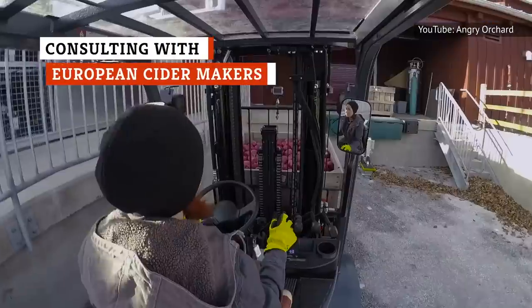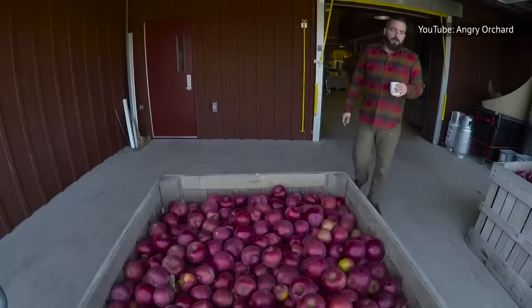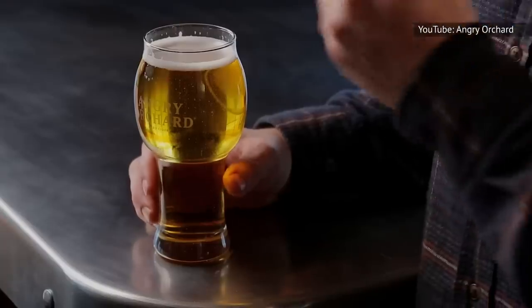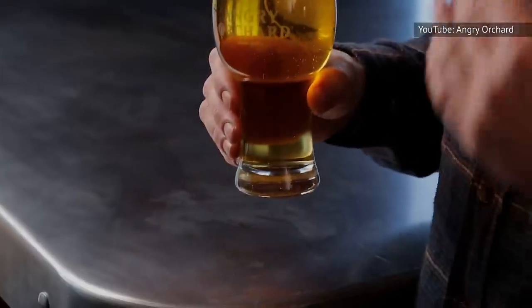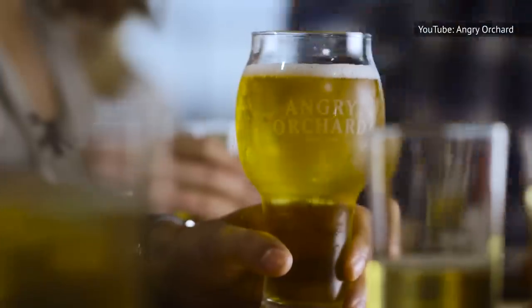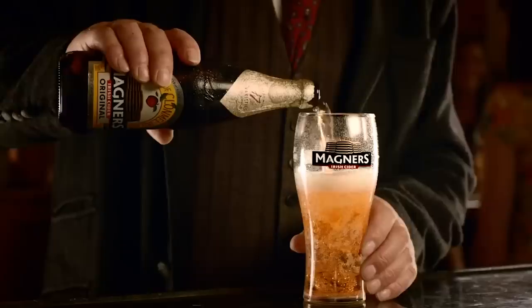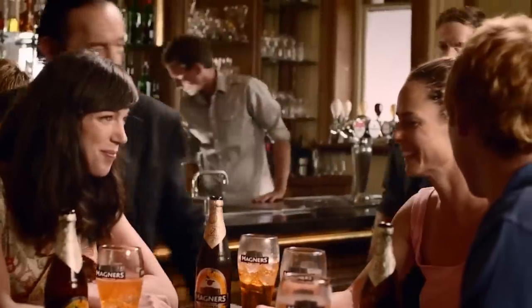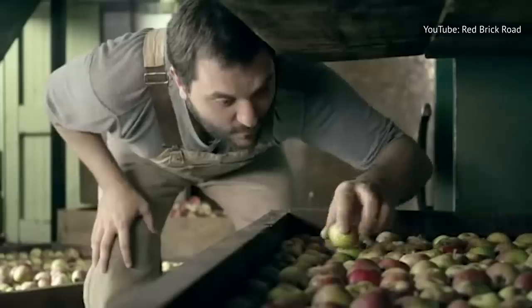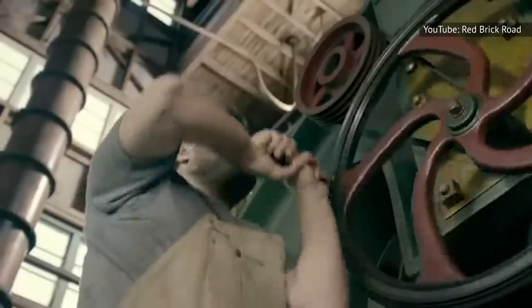When it came time to really swing into high gear making Angry Orchard, cider maker David Sipes told The Street that it was a culmination of 15 years worth of work researching techniques and perfecting recipes. They weren't just doing it on their own, either — they were consulting with some of the best. That included Alan Tringham, a cider expert who had been in the business for more than 50 years and spent his career working with Bulmers, a cider brand known as Magner's in the U.S. That's decades of valuable, practical experience behind every bottle of Angry Orchard. Sadly, Tringham passed away in 2012, but his legacy can still be seen at Bulmers and at Angry Orchard.